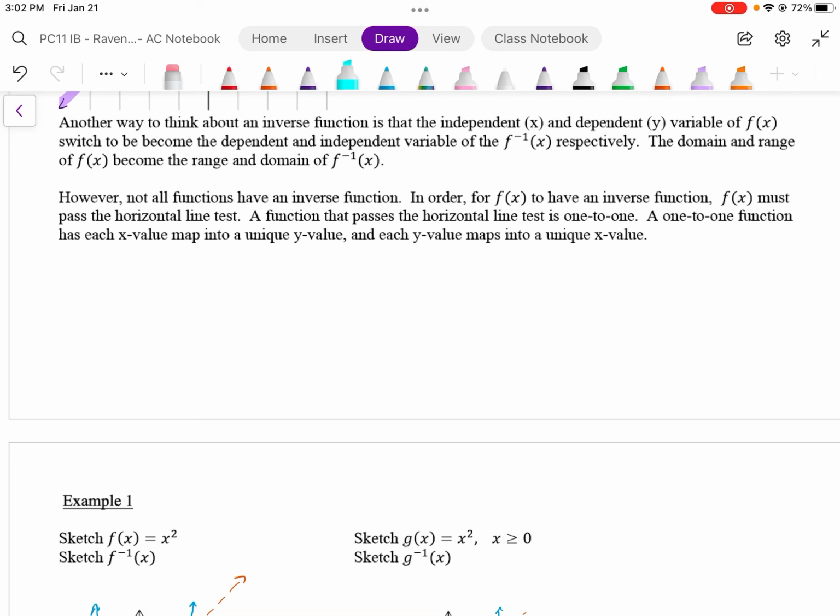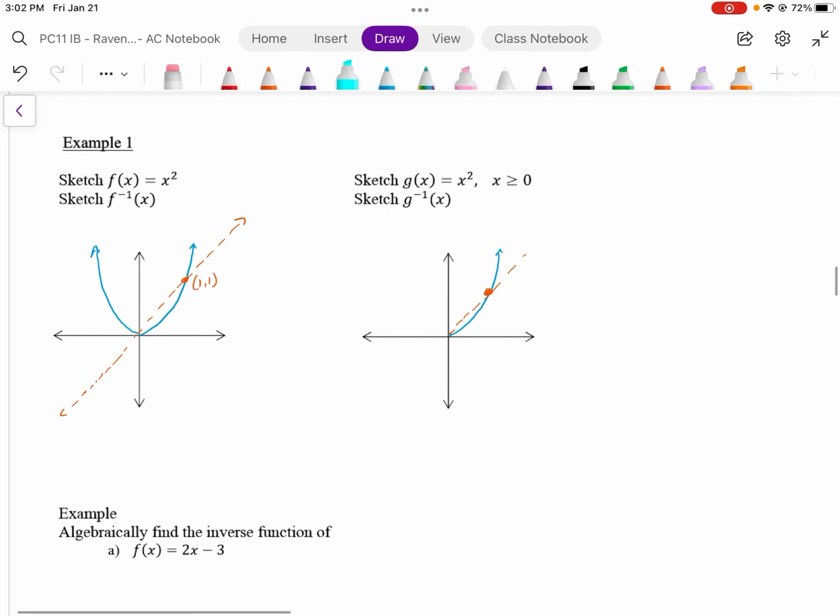And each y value will map into a unique x. That is, for a given x, you only have one y value. That's a function. What makes it one-to-one is that for a y value, there is only one x value that is possible. That's what makes it one-to-one. There's one x value for each y and one y value for each x. If we take a look at what I'm going to do next, I've just sketched this out. You may wish to stop the video, pause, and sketch this out.